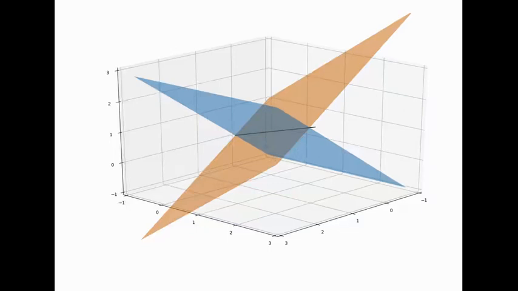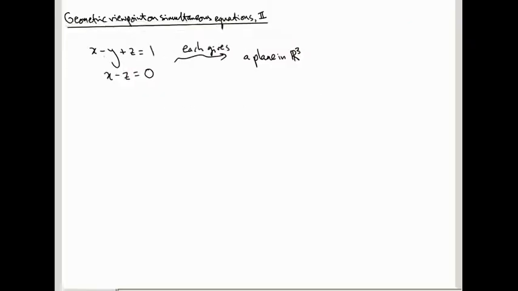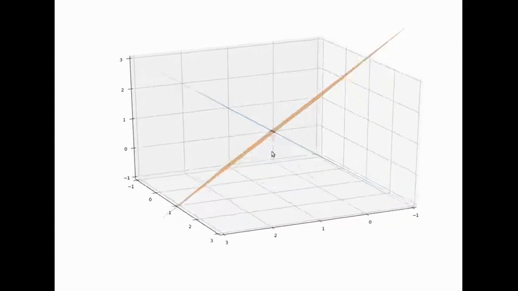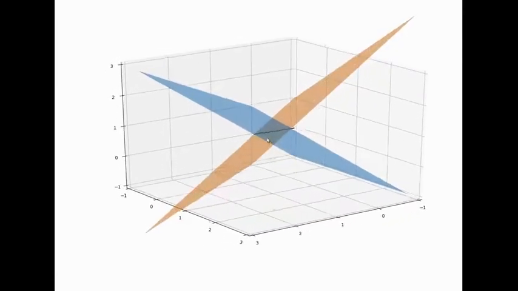This red plane here is the other one, which is, let's check, x minus y plus z equals 1. And they intersect along this black line that I've drawn here. So this black line is now the set of solutions of the system of equations. So if you have a point that satisfies the first equation, it lies on the red plane. If you have a point that satisfies the second equation, it lies on the blue plane. If you have a point that satisfies both, it has to lie on both planes, so it lies on the line of intersection.